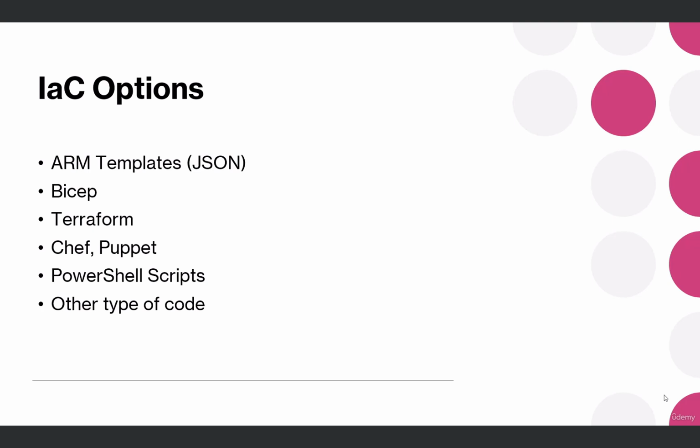And so what you should do is do these things by files, which could be ARM templates. It could be Azure Bicep, which is an abstraction on top of ARM templates. There is third-party software such as Terraform that can do deployments to cloud platforms. There are automation tools like Chef and Puppet, which are open source, that you can use when it comes to configuration. You can even write scripts. Like if you sit down with CLI or PowerShell, you can have it create your virtual machines and have it create your storage accounts and things like that.